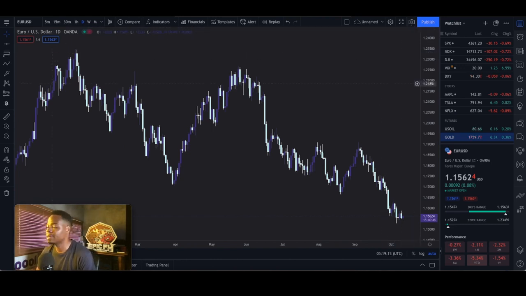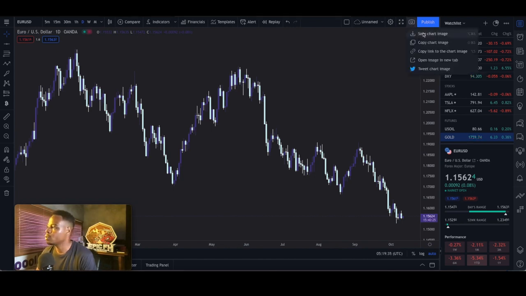Now next to that, if you see this button right here, that's a camera. This is not for taking selfies. It's not going to do a photo for you. Actually, what this is very important, so pay attention. This is going to allow you to take a snapshot of your chart, literally screenshot it. But when you click it, look at the options you have.